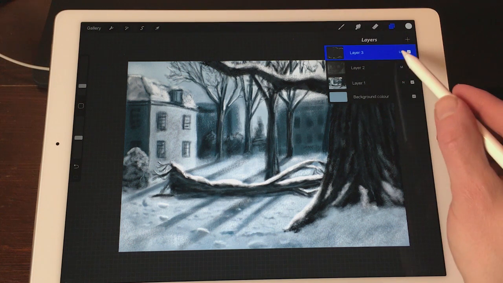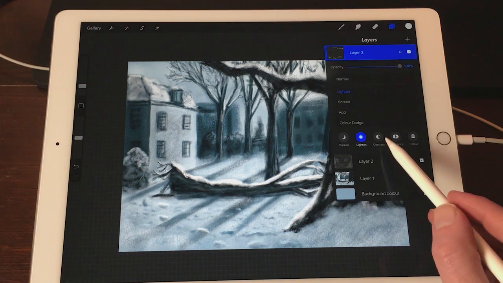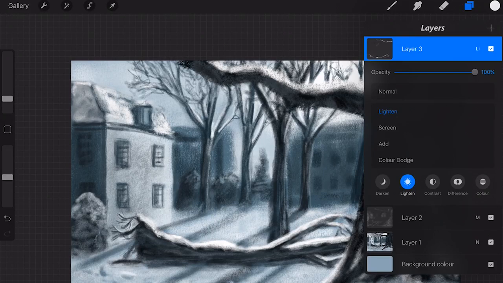Maybe it's better to set it to overlay. Let me see where it is. Here.